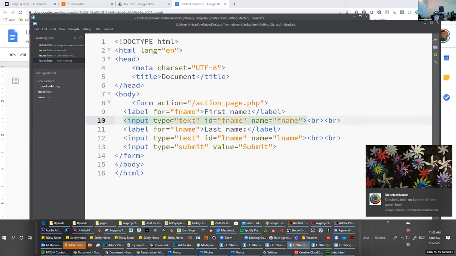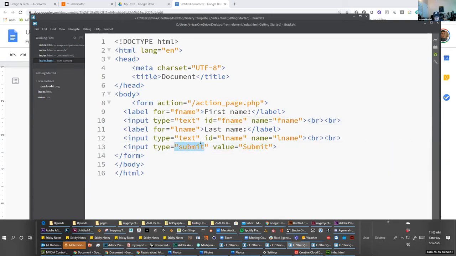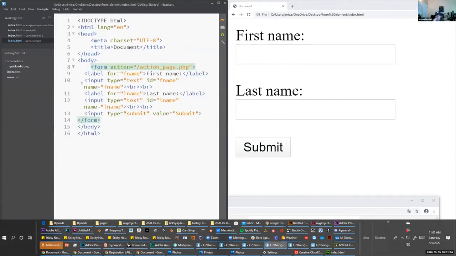You have this attribute text, and that would be like a text field. And then for the input tag down here, you have an attribute called submit, and that creates a button. So if I show you this, here we have the main form. The main form is basically a parent tag that encloses the input elements. You'll send the PHP code to the Alta Vista site that you sign up for, and then you'll see it works.